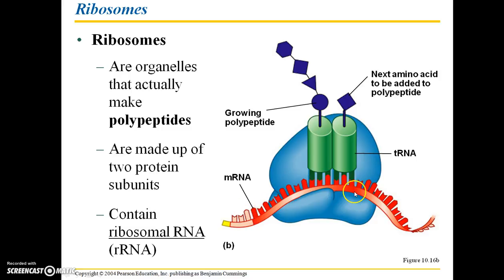So mRNA contains that specific sequence of nitrogenous bases, and remember that three of these nitrogenous bases specify for one amino acid. So it basically tells the transfer RNA which amino acid it needs to add to the growing polypeptide chain. And of course, this is a very simplified version of this process, but for the purposes of this introductory class, basically the information on the slides is what I need you all to know.